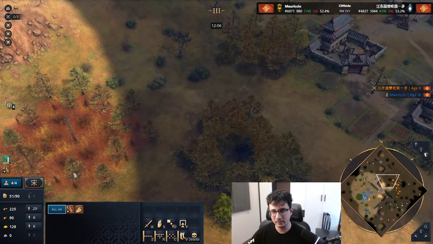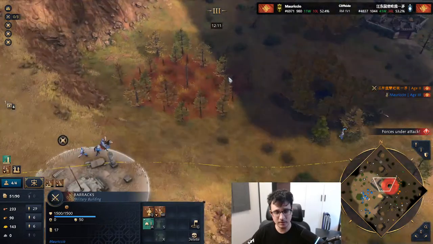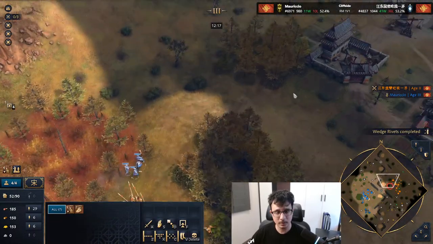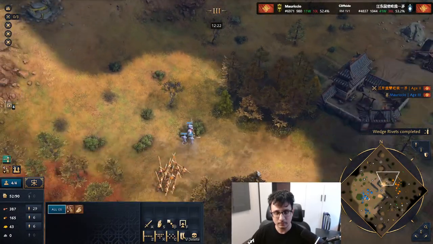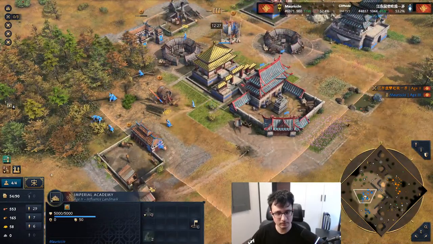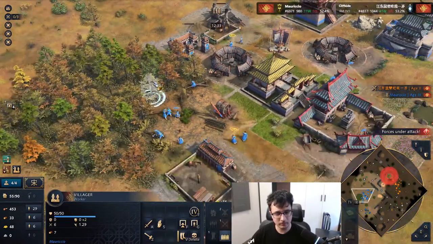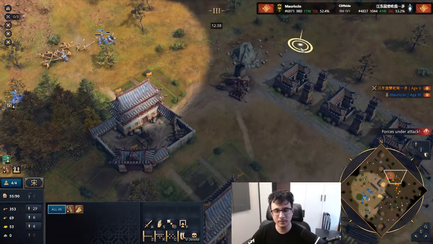Oh, he went for a second down center. That's very greedy of him. But I don't think he can age up. That's a lot of palace guards. Let's see. I can actually supervise this. Probably put another one of this. Oh my god, that's a lot of spearmen.